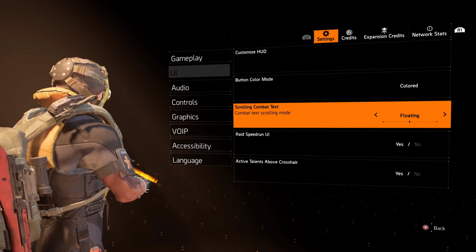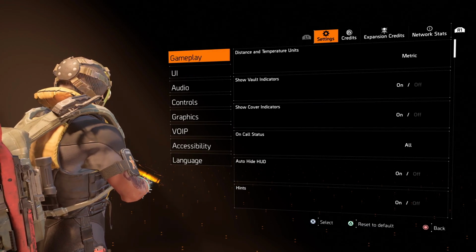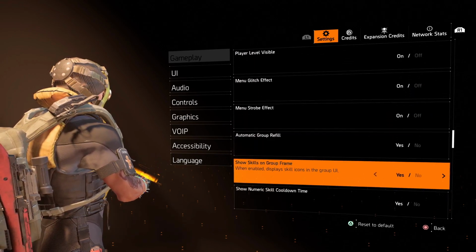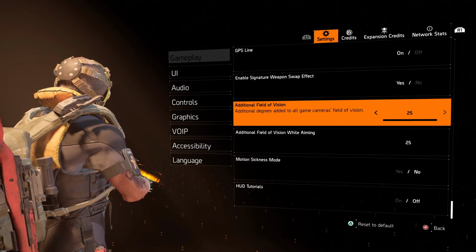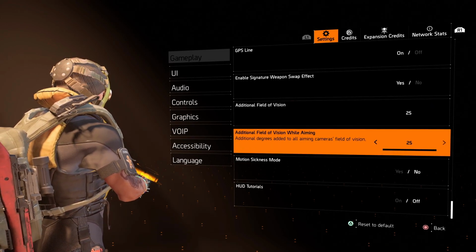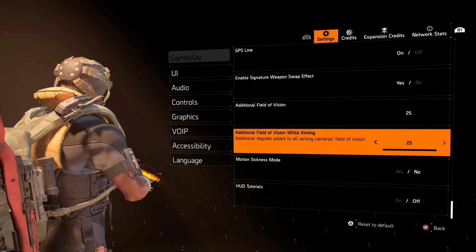The next setting that I highly recommend that you change is under gameplay. So go over to gameplay. There's nothing else I touch here apart from the field of view. Right near the bottom here, you have additional field of vision, which is additional degrees added to all game cameras' field of vision, and you have additional field of vision while aiming, which is additional degrees added to all aiming cameras' field of view.